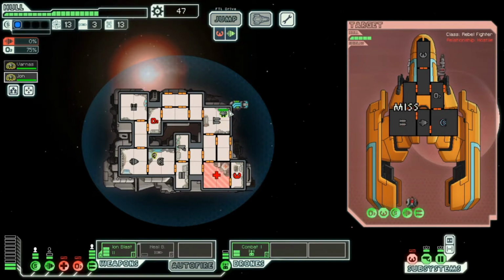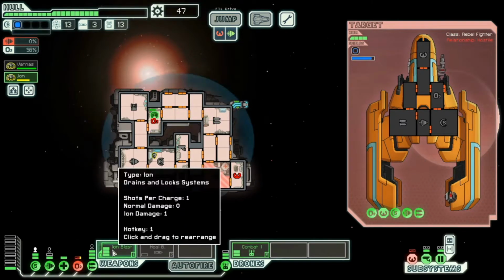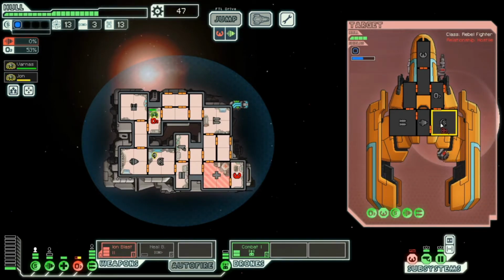Alright, one of our members just died. I don't know what's going on in this room. He needs to fix it quickly. Okay, and it's healed. Perfect. And the oxygen is running low. We're going to want to repair the oxygen. Ion blaster there.